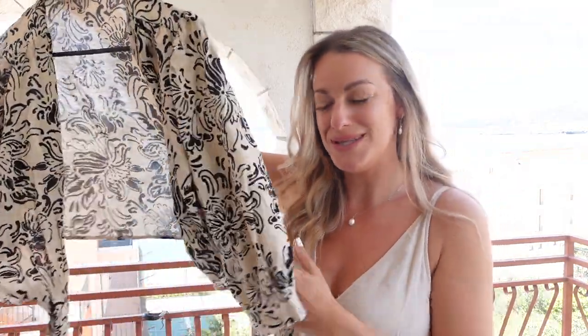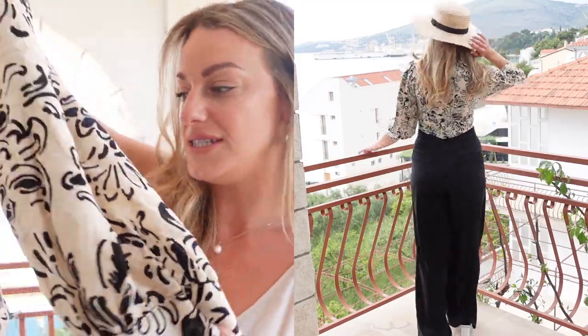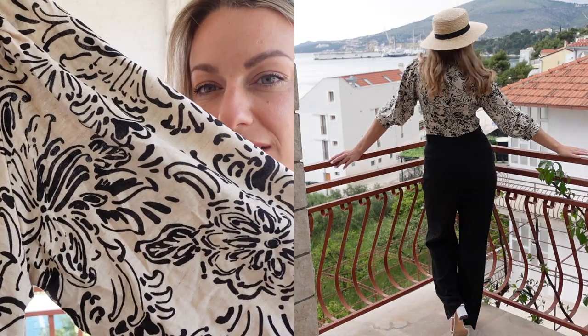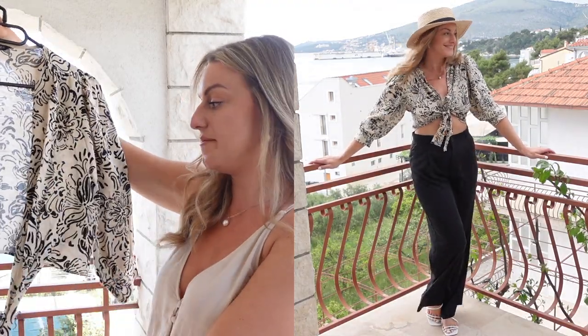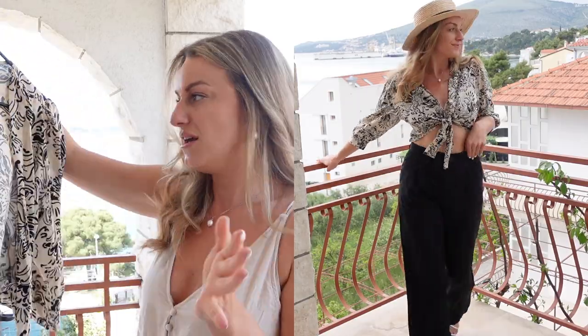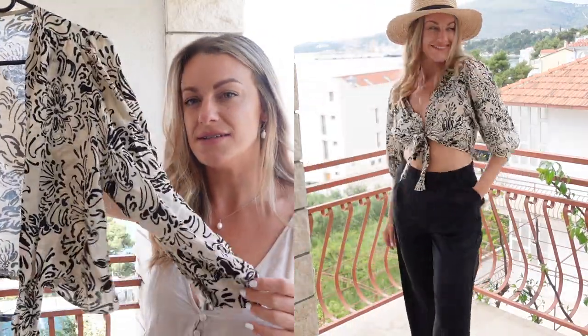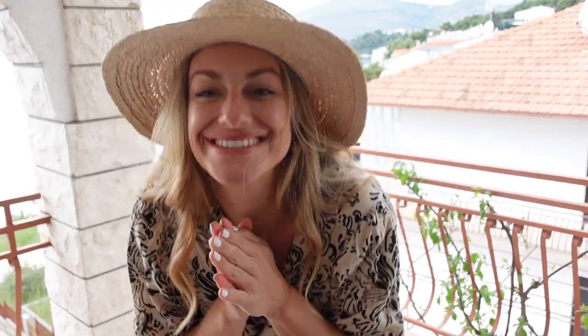I also picked up this top to go with those trousers — it's a nice wrap crop top with long sleeves. Sometimes in a crop top you can feel a little exposed, but if your arms are covered it gives it more of a classy look while still having that crop top feel. It's got a little button on the sleeve detail. It can be worn with black jeans, shorts, a linen midi skirt, or linen cream shorts with a little black blazer over it — super versatile at around the £20 mark. I also picked up a straw hat from Zara, which is the perfect straw hat — it's from Zara and it's £20.